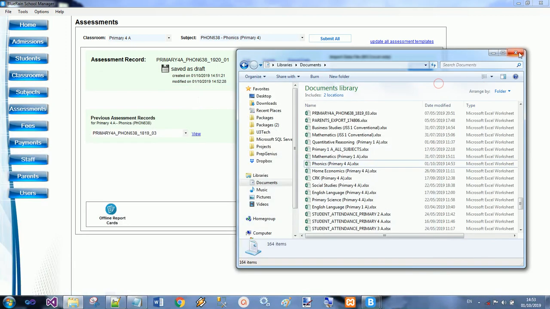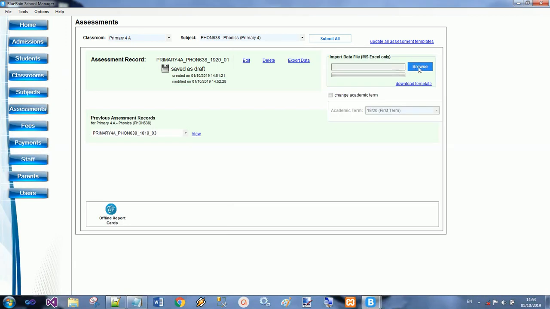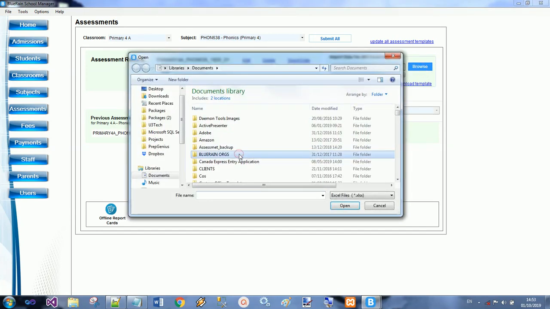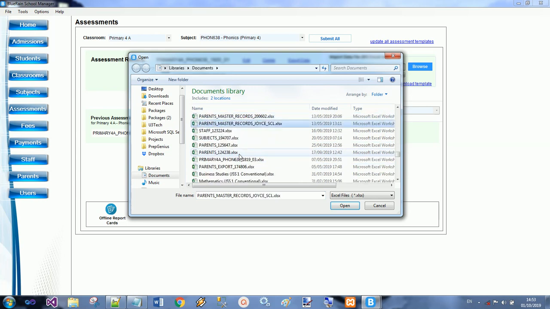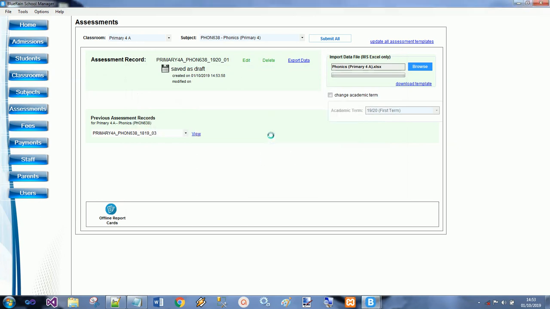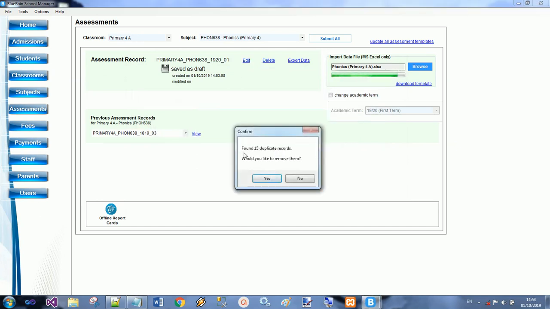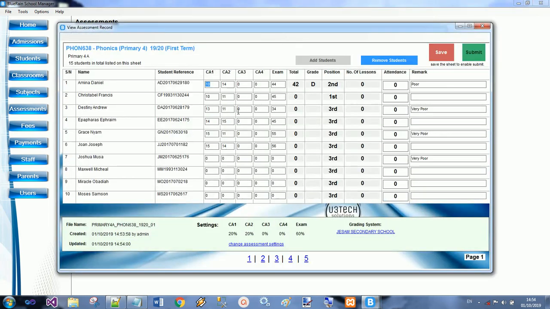I'm going to close it, and I could delete what we've done before, but let's just go ahead and try to upload this one. So it's just going to realize that we're trying to upload duplicates, and it's going to give us a warning. So as you can see, it's stated we have duplicates. So I'm going to remove the previous one we've done and import this particular one. So as you can see, these are the 6 students with the values of the 6 students in that Excel sheet.